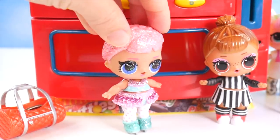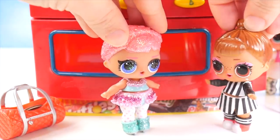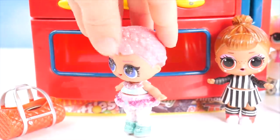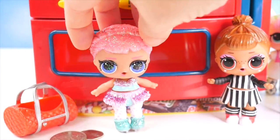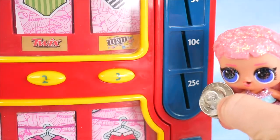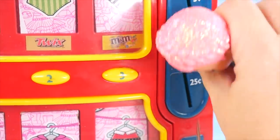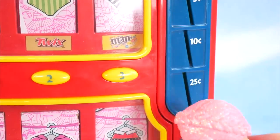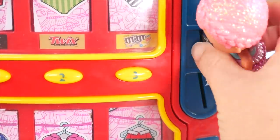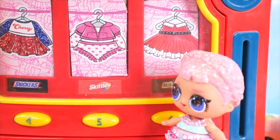So what coins am I supposed to use? You will be using a dime and a quarter, please. Ah, yes. Absolutely. Oh goodness, looks like that's all you have left too. All right, here we go. Dime is going in first. Hey, get in there. All right, I guess my quarter's going in first. Come back here, dime. Okay, found ya. Now in you go. All right, number six, what do you have?